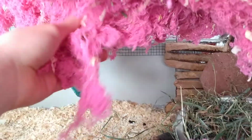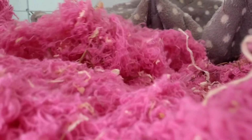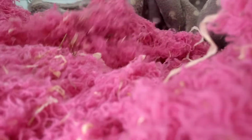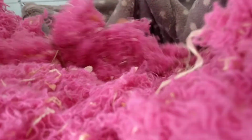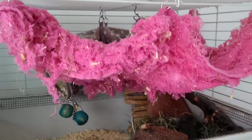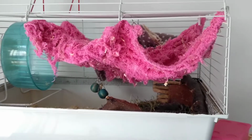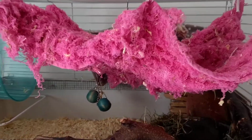And yeah, you know what? I might cut that, or I might just stick it over the top, maybe, if I can. Okay, there you go. That looks much neater. I managed to put it over the top where there was a little hole. And this actually looks pretty good. Apart from the fact it's pink, but that's okay.